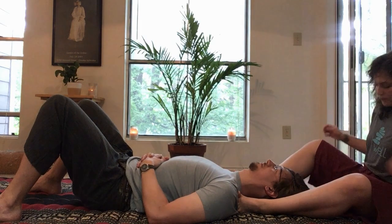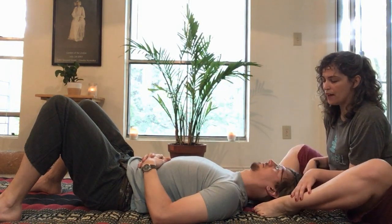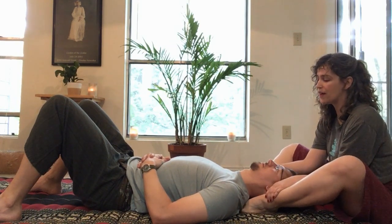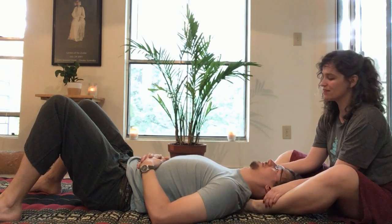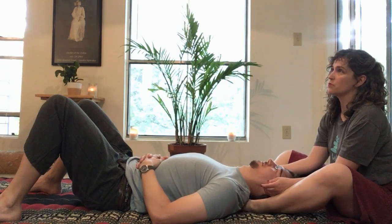Okay, so from here, I'm actually going to hook my toes between his shoulder blades. So I'm going to slide under his back. This may feel awkward for you at first. It takes practice. So I am just slowly walking my feet between his shoulder blades.